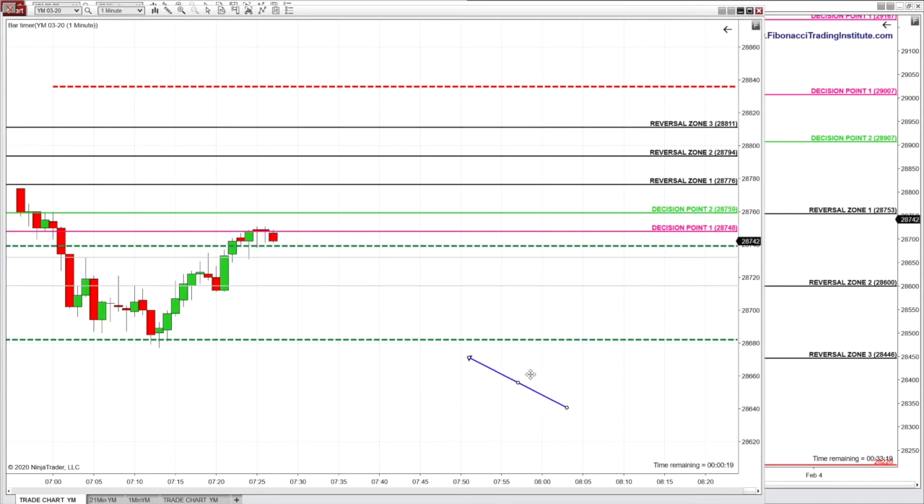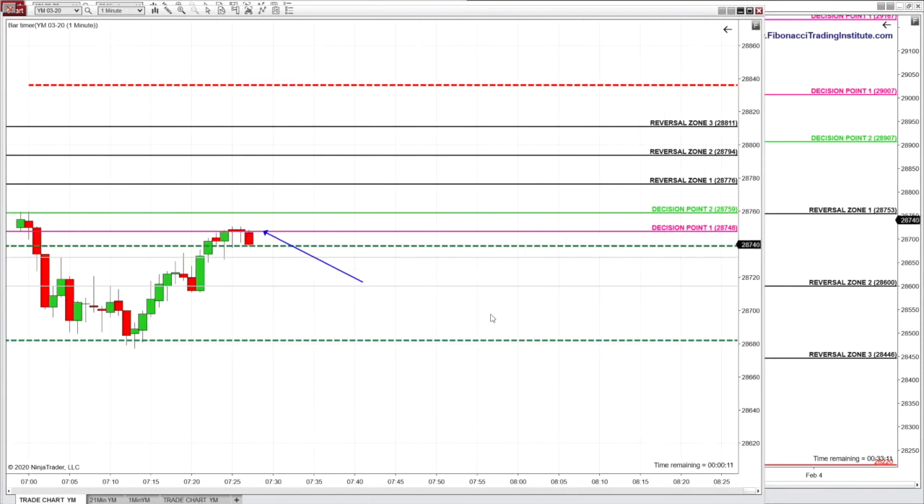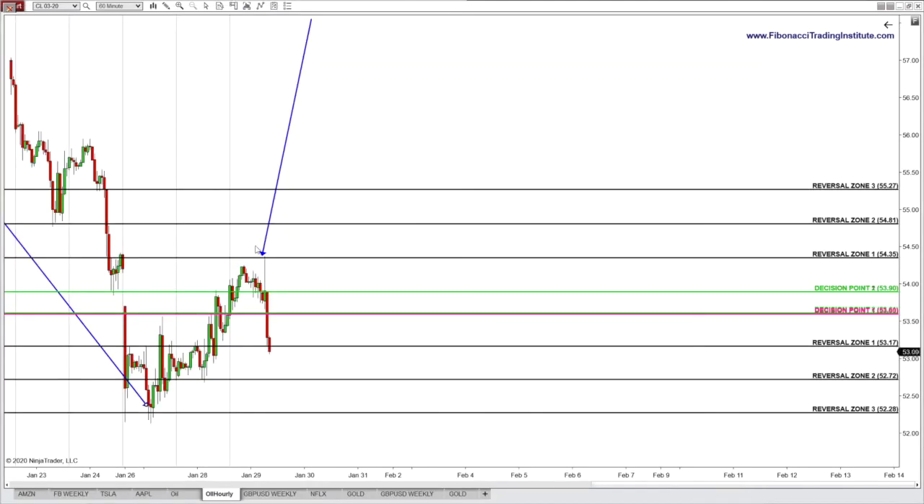Did we know that this bullish trade on Dow will have a major problem at this level? Of course. When bullish weakness is across the board and oil news is next, Intelligent Trader is absolutely protecting profits, absolutely expecting this to be a problem — as you saw on the previous trade on S&P this morning. Before oil news I'm converting this chart to one minute chart so you can see to the tick the power and precision of Alpha Fibonacci trading system.